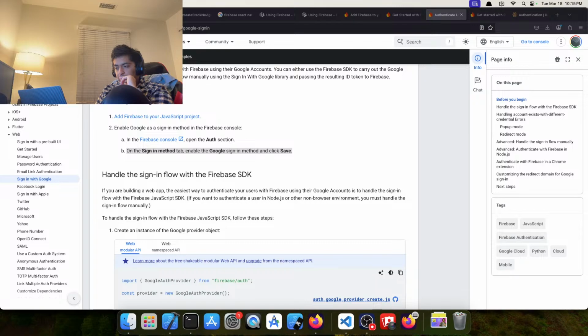Go to project settings. What the hell is this? Web client ID and secret.